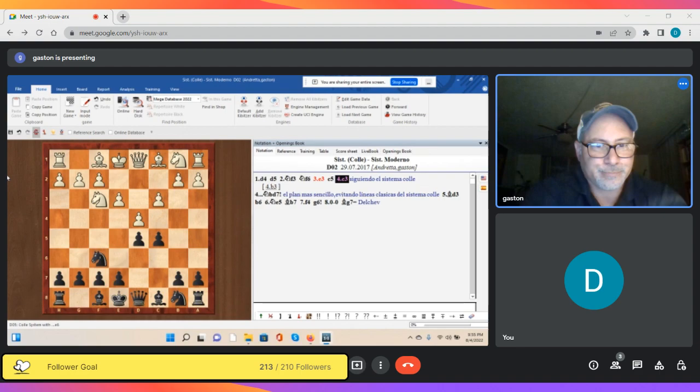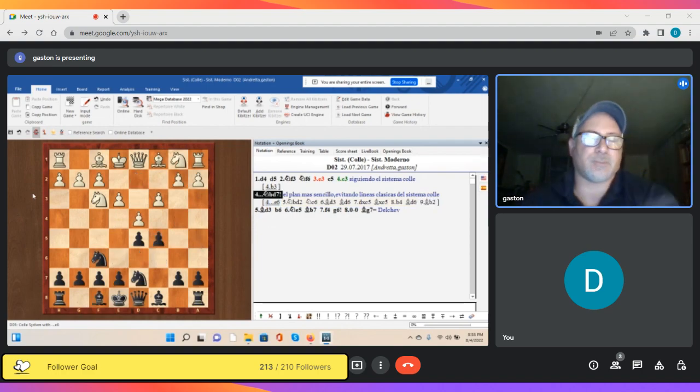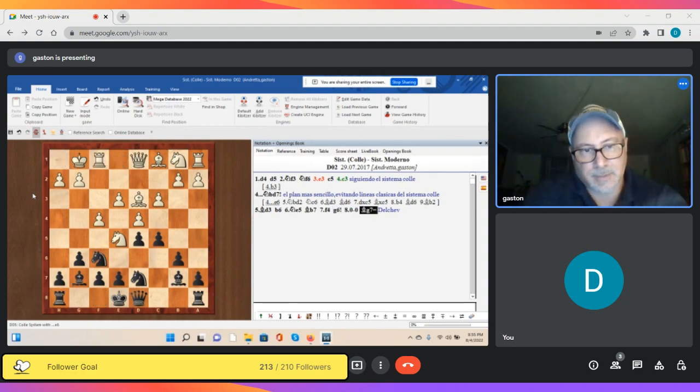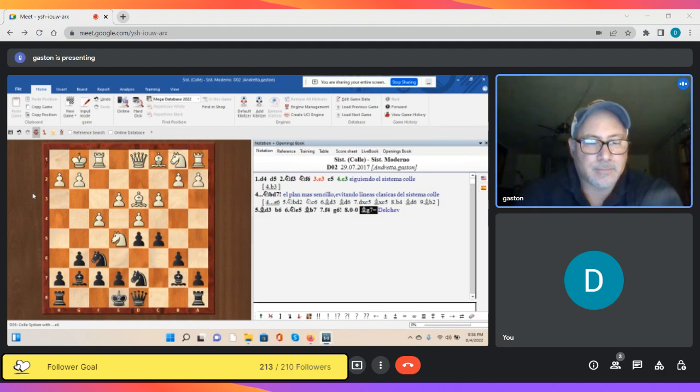Next. So if black play like this, because it's a semi-slav with extra tempo. But that's why I recommend play knight bd7, bd3, b6, and g6, and bishop g7. And the idea is this is like a stone wall with white.